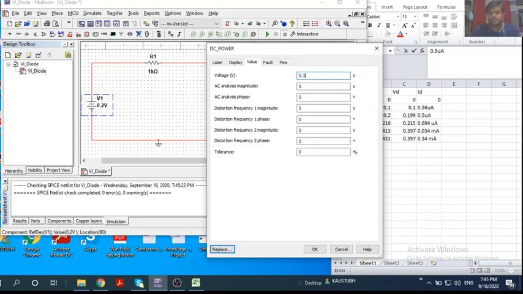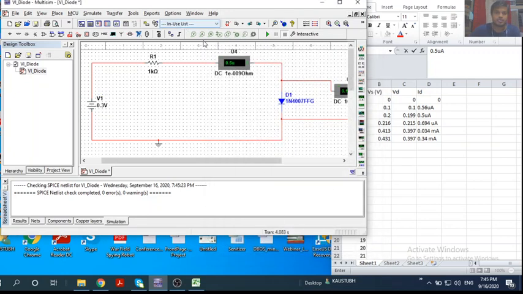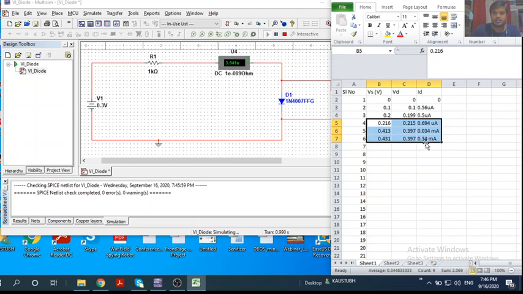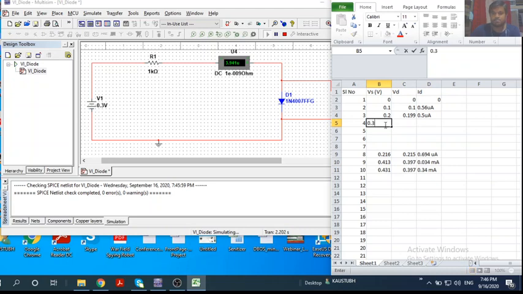Now I'll make it 0.3. The earlier reading I can consider here: 0.216, VD is 0.215 volt, current is 0.694 microampere.